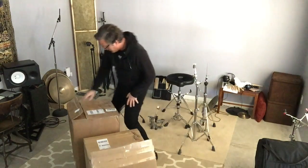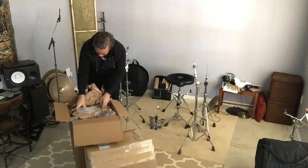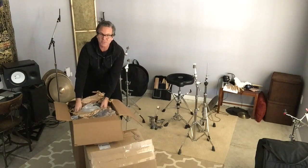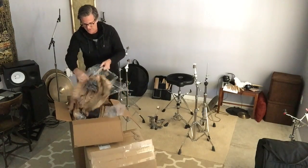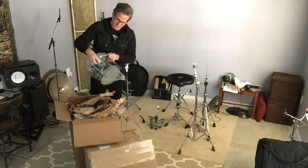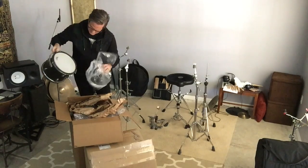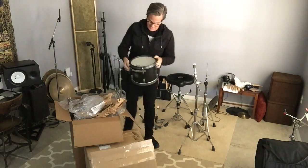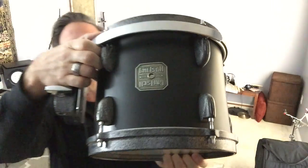All right, so what we have, just to dispel any suspense, is a Gretsch Broadkaster from the late 90s or early 2000s. Pull out the first one. Oh, wow. Oh my gosh. So this is the 10 by 8. The kit I have is a 10 by 8, 12 by 8, 14 by 14, and 20 by 16. It's the ebony finish, as you can see. Take a look at that.